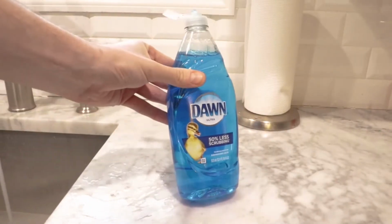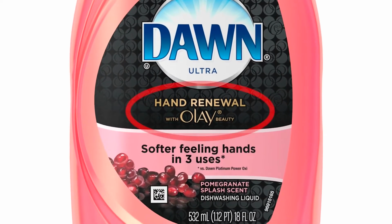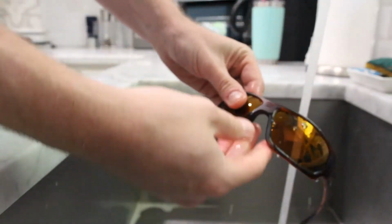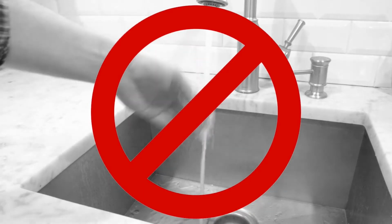And now on to the second method. To clean your lenses, what you're going to want to use is Dawn dish soap, the blue bottle. Avoid using any soaps with added moisturizers, as these can actually damage the lenses. Begin by wetting your lenses. Avoid using hot water because hot water can damage the lenses or other components of the glasses.